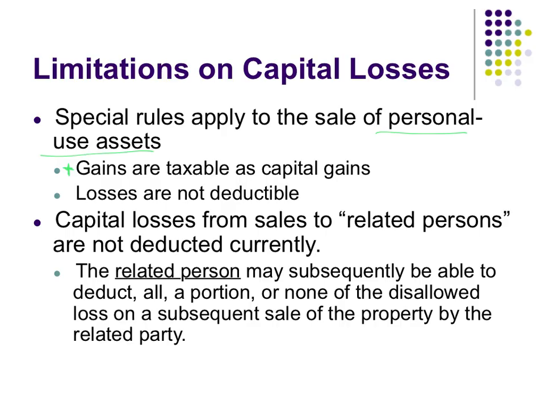But as long as it was a personal use asset, so if you're not running your own business and using your car as part of your business, if you're just driving your kids and yourself around in your car, it is a personal use asset, and those losses are not deductible. You cannot deduct the losses related to personal use assets, as well as if you have a capital loss as a result of selling something to a related person.